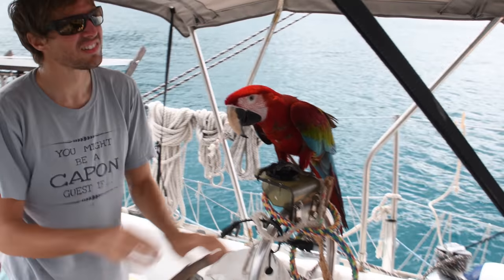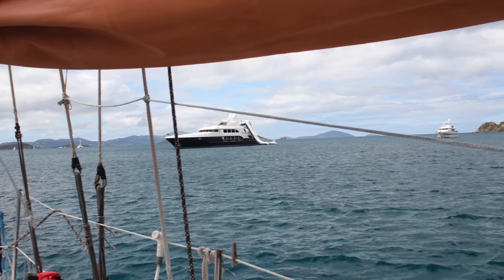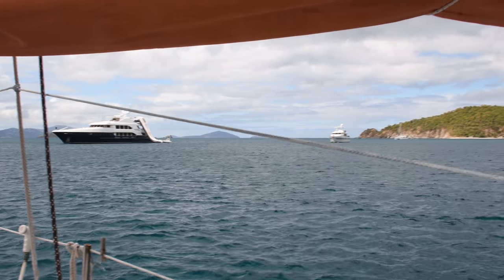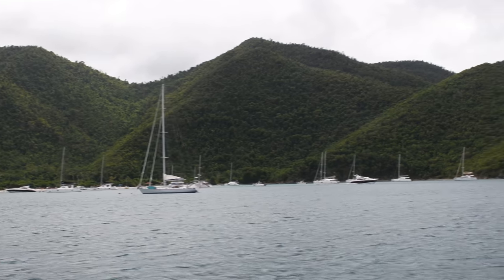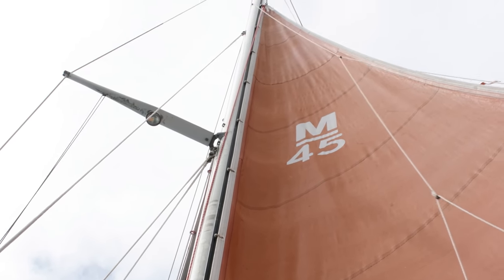So having 2 reefs in the main, even though there's not a lot of wind here, we could really be full sail. It just makes it so much easier. You're short-handed, tacking and jibing, and just all these maneuvers, and I don't need a winch handle. I can just pull the main sheet, and the main comes right in, and jibing is easy. And ease is the important part, because you don't have time to be fussy about the particulars. You have to get the job done and get it done quickly, so that we don't hit anyone.